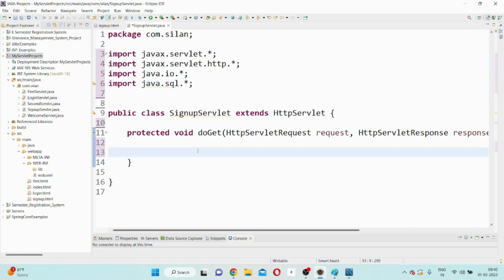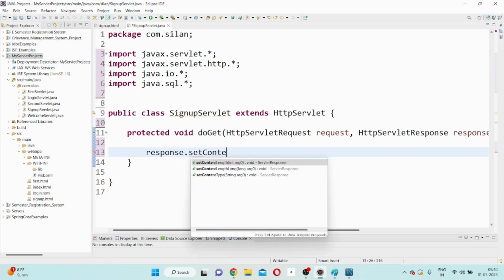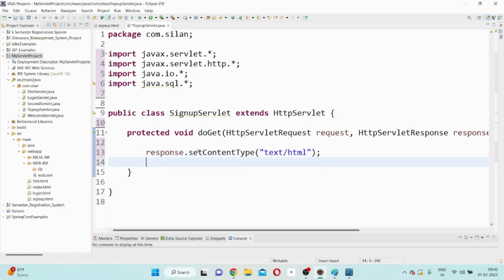Okay. So the first two lines are common, which we already know: response.setContentType within brackets. I will write text or HTML, which type of content that we want to set as response type, whether we want text content or HTML content.